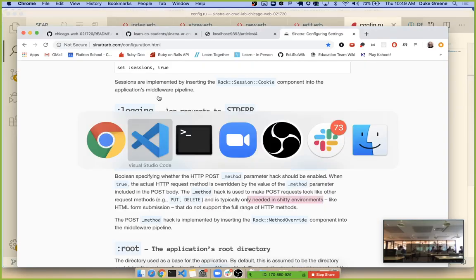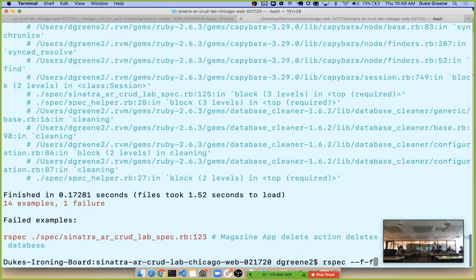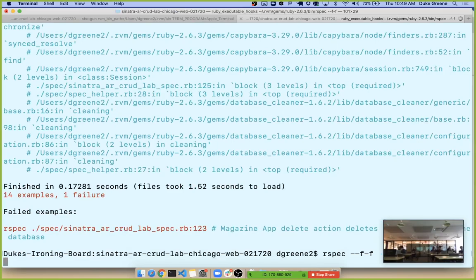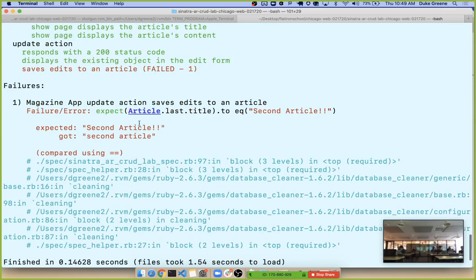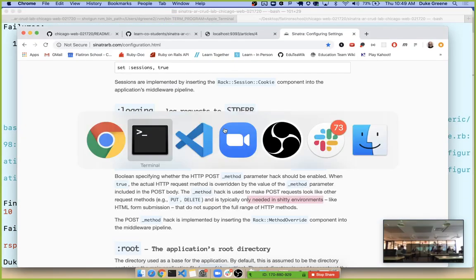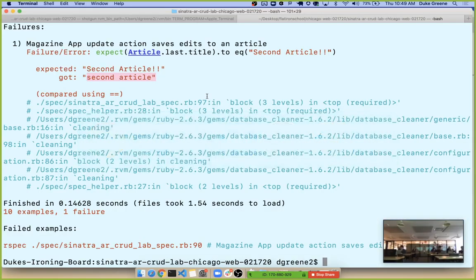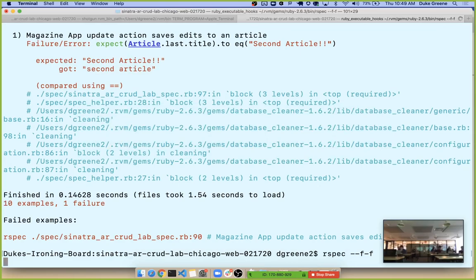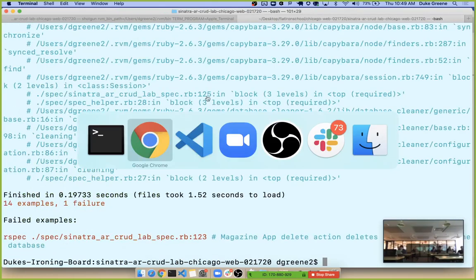We could actually test that real quick. We had 14 passing tests, I think, last time we checked. Yep. Now we're down to 10. And what's the nature of it? It didn't edit, right? We didn't actually hit the right route. It probably went and either created an article or hit some sort of error. But in any case, without method override, we couldn't get to the patch the way that we just did. Now we turn method override back on, and we go from 10 back up to 14. Thank you very much for adding that.